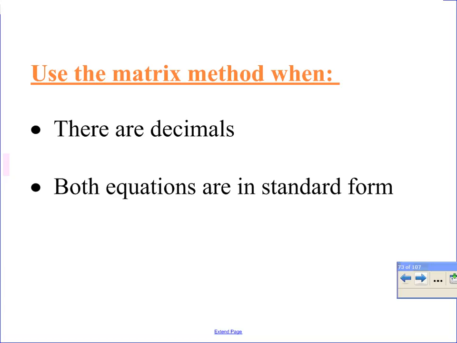And to be honest with you, I use a matrix to make answer keys on tests because it's the easiest, fastest method. You actually could use matrices for every single method, but we are emphasizing this year to use the matrix method when there are decimals. The equations have to be in standard form. Your calculator might not do this, and if not, I'll give you a different one. Okay, I just realized that.